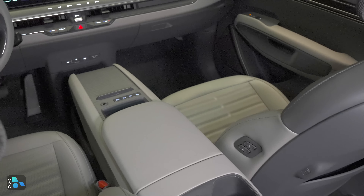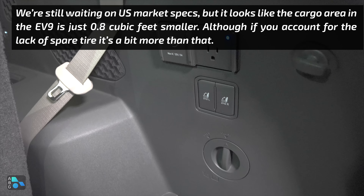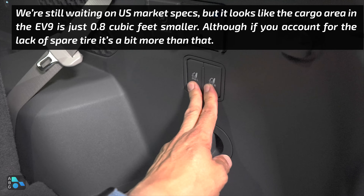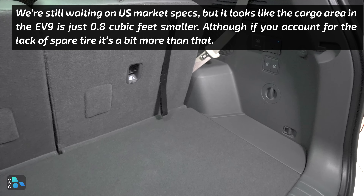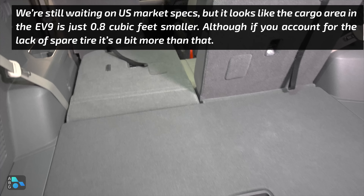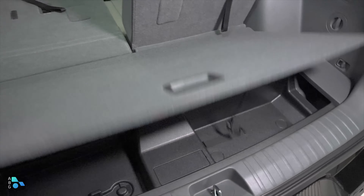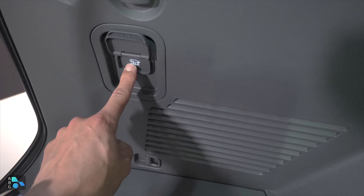The center console space is split between the front and the second row passengers. The cargo area seems to be larger than average for a three-row crossover, though the Telluride probably has a slight advantage. There's an onboard 15-amp 120-volt inverter. Powered seat buttons fold the second row forward, while the third row seats are manual — actually my preference since they operate much faster. Under the cargo floor there's a bit of extra storage, but no spare tire since the battery and electric motor are just under that load floor. Perhaps the oddest button is one on the cargo side that lets you close the hatch from the inside and even escape from the inside.